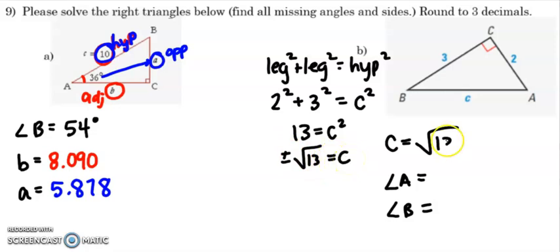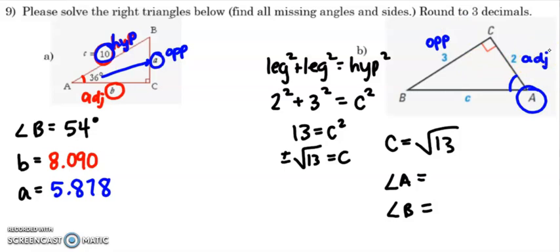The distance we're going to keep as our positive square root of 13. All right, well now I've got the square root of 13. Great. Next thing that I'm going to do is work to find angle A. So angle A is right here. I want to use the information given to me. So 3 is going to be the opposite from A, and 2 is going to be the adjacent to A.